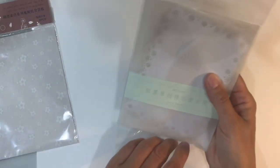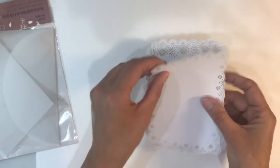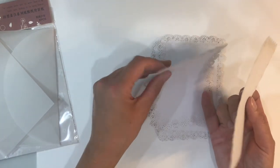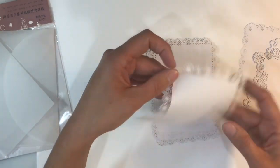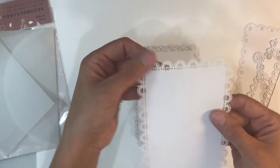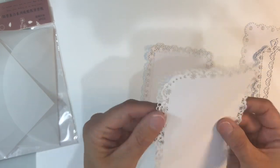Next I chose these lace papers. Again, these were $6.49, which is expensive, but again, I just thought these would be lovely for layering in collage. I love this rectangular shape. That just really appealed to me. Again, you get 10 different designs. So let me just show you what these look like. Very, very pretty. And again, they're on that gridded, textured, very, very thin paper, which is just beautiful. All different, very intricate. So that's what you get there.